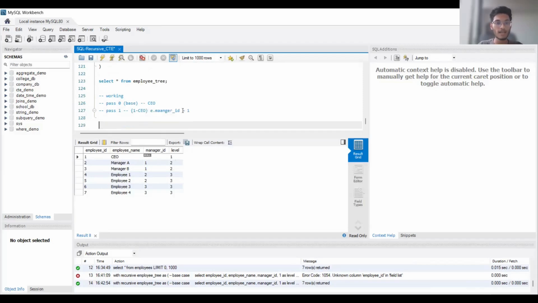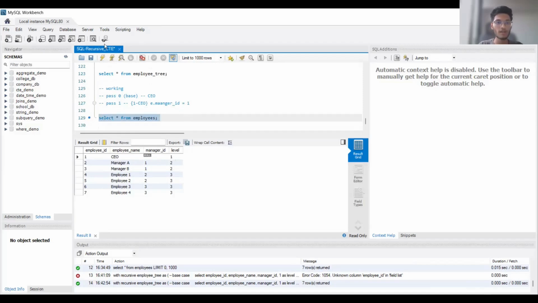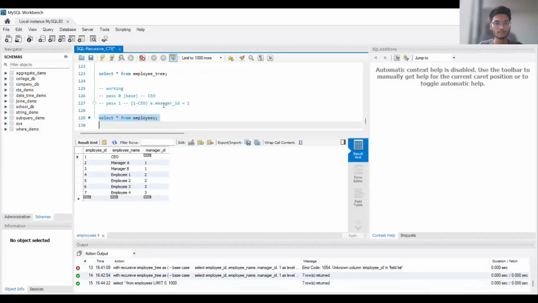To understand this, I will just select star from employees and run this command so that you get it more clearly. Currently I have only one record, that is CEO. Wherever the E.manager ID is 1 and it is equated with employee ID 1, that particular row will get the level as 2.